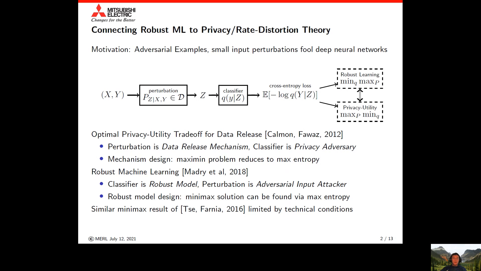Understanding these connections can be captured by this system diagram. Here we have the original data, X and Y, representing the original data features and the label, and those are perturbed by some mechanism that you can think of as a random channel to produce Z. Typically the perturbation will be constrained to have some small distortion between Z and X.